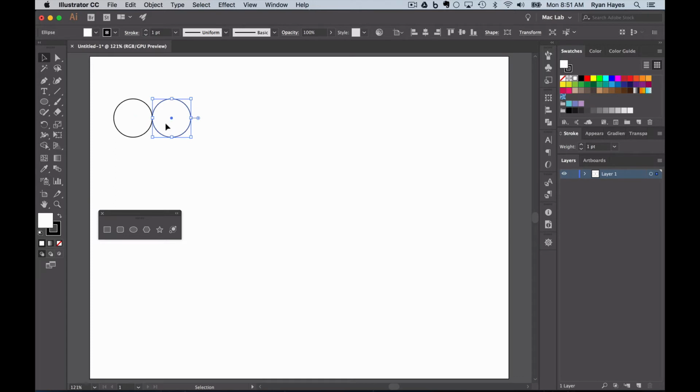I'm a little bit off, so let's try that again. We want it lined up right in the middle, right in the center, like that. Next one, hold shift, drag it up, option, and you get kind of 4 circles like that. So right now they are separate circles, right? And click on each one, separate circles. We're going to use the Shape Builder tool to create unique and different kind of shapes out of those 4 circles.